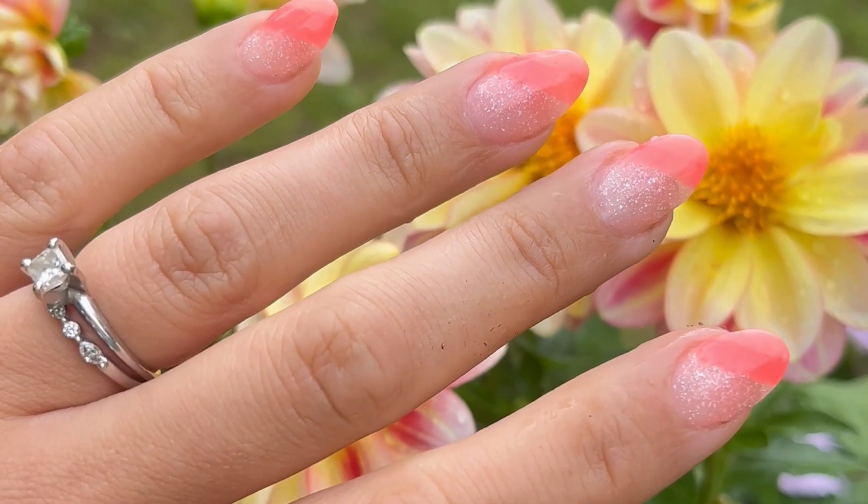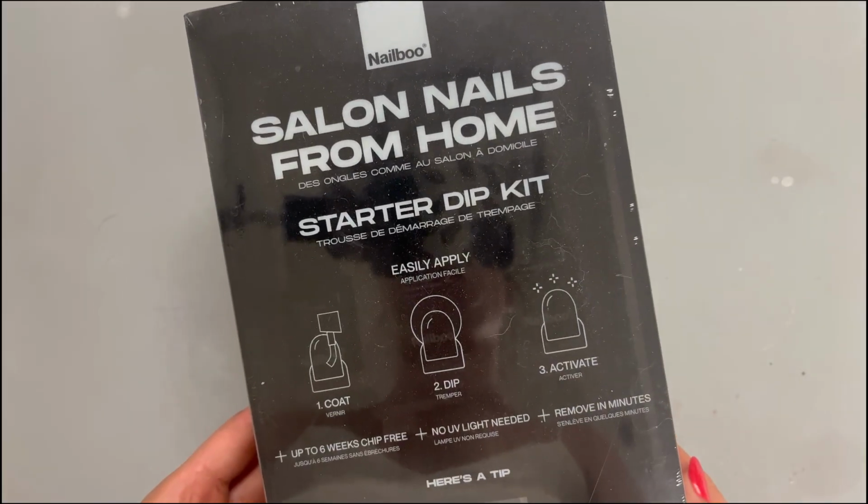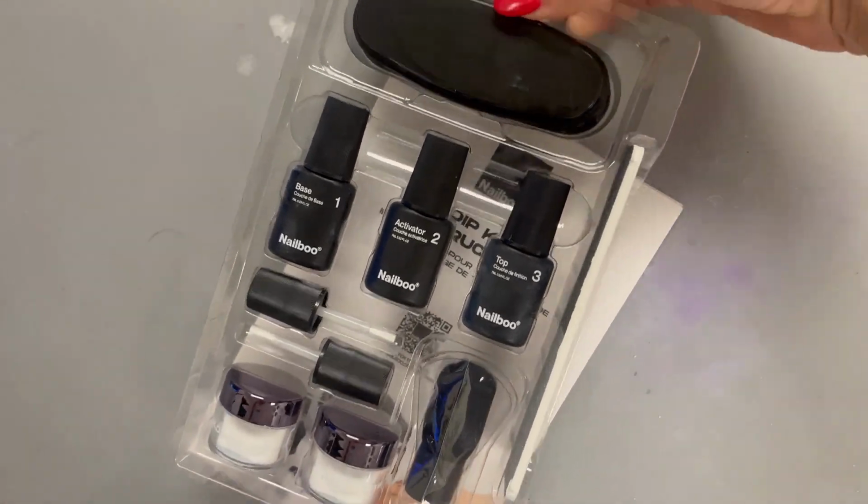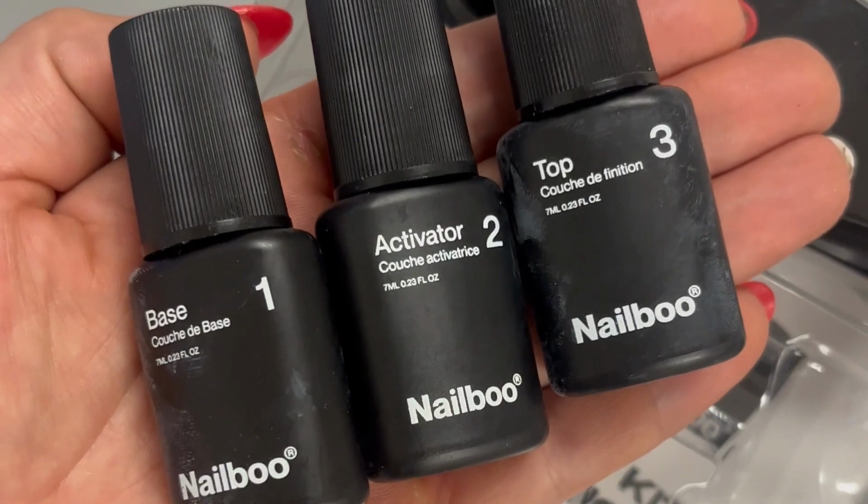Let's review Nailboo and see how easy their dip system is to use for doing your nails at home. I've heard mixed reactions on this brand, so let's dive in and review this DIY nail kit.